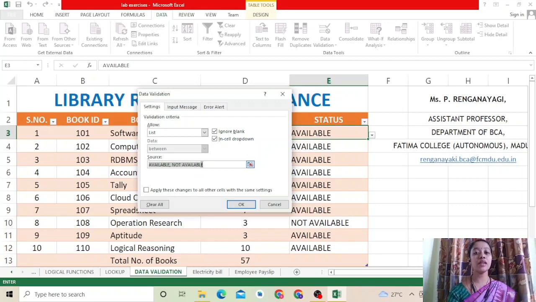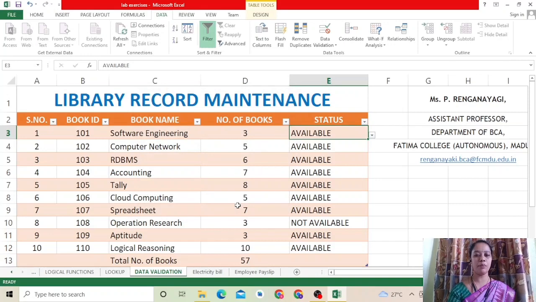Remember that each and every value must be separated by a comma. I am using only two values, separated by a comma. Click OK once you have completed. See, here I have available and not available. Once I select an option, it appears in the cell. I can change the option according to the availability of the books in the library.